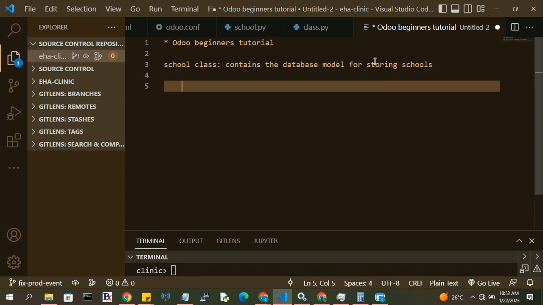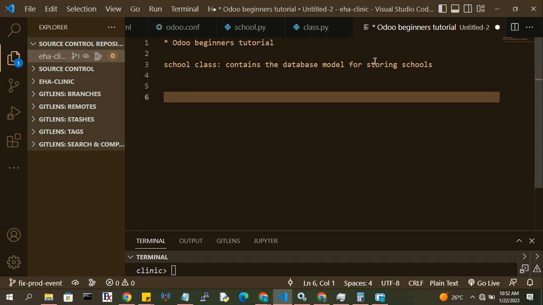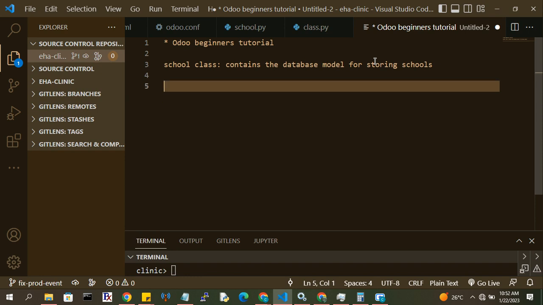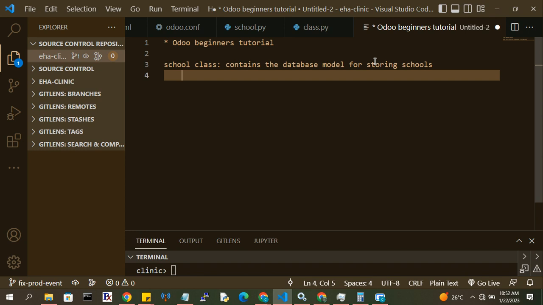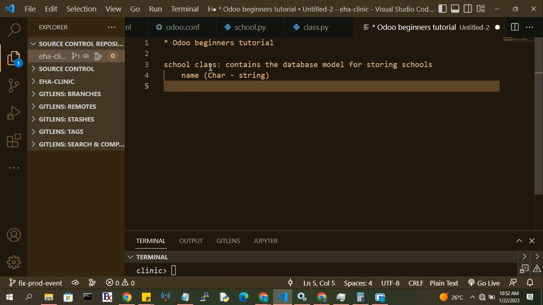Now, what are the attributes? Let's first define the properties of the school class. We have the name, which is going to be a char field type. Whenever you hear about char, know that this is a string in Python, a string field type. Then we have the address of the school.